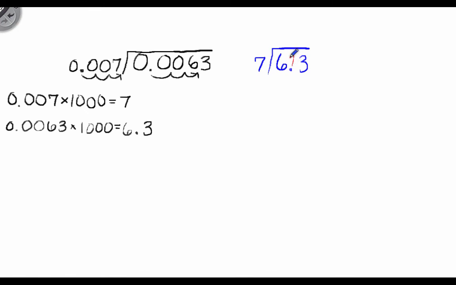First thing we have to do is bring up our decimal point. 7 can't go into 6, so it goes into it 0 times, but 7 can go into 63 9 times. 7 times 9 is 63, so our answer is 9/10, and we have no leftovers. We don't have to add anything on to the end. This means that when we have 63 10,000ths divided up into groups of 7,000ths, we will have 9/10.